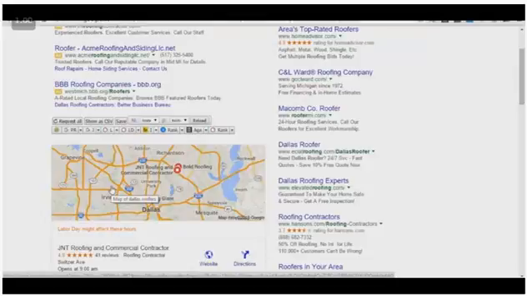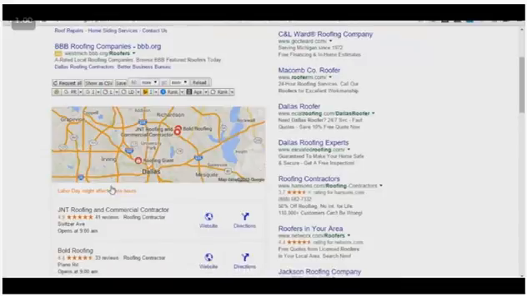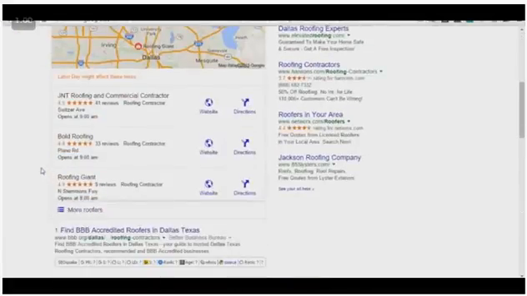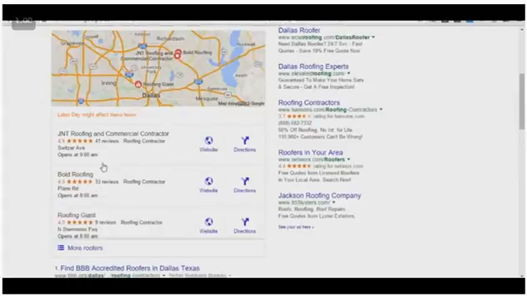There's more snack pack results now than there were 7-pack results. So again, there were some wins and some losses with this update. But overall, I think in the long term, this is actually going to be better for us as search marketers and for our clients. So again, quick summary: the 7-pack is now permanently a 3-pack. The 3-pack only contains some of the information that was contained in the old 7-pack results. However, the information that's missing actually encourages you to click through. So in my humble opinion, it may actually be a good thing.